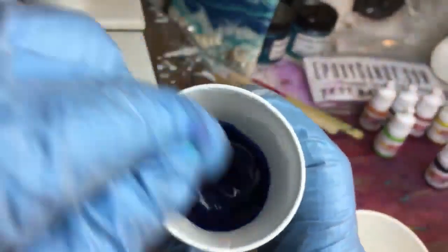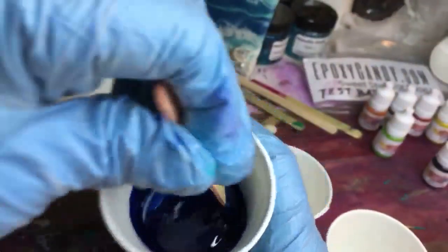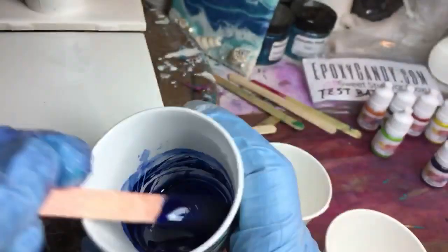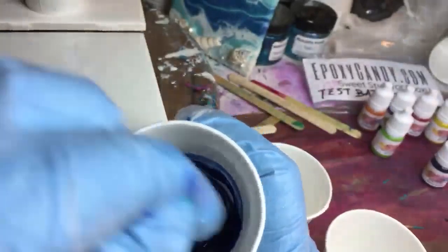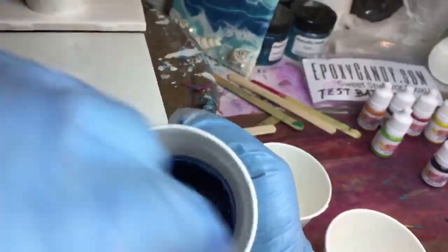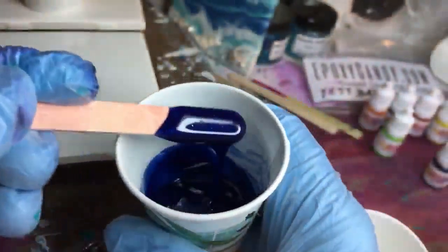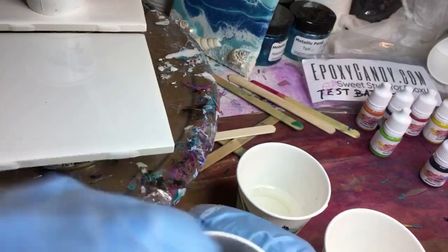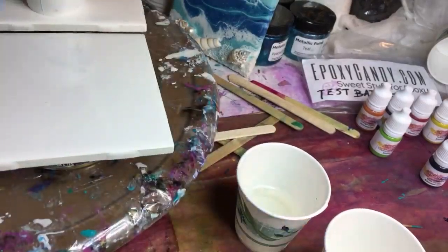So that's spread out on its own there. It's nice and dark. Wow. Oh, that shimmers. I'm such a Swarovski girl, it's not funny. I really love the concept, but that's what's in my resin. All right. We've got the indigo and the teal.